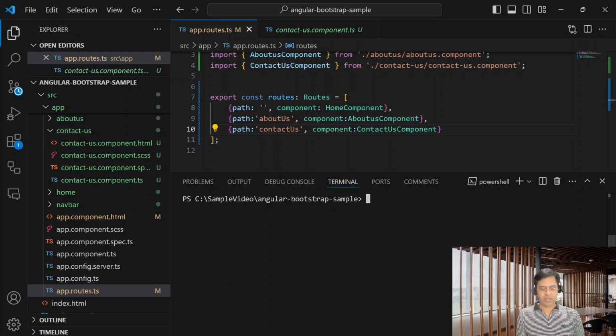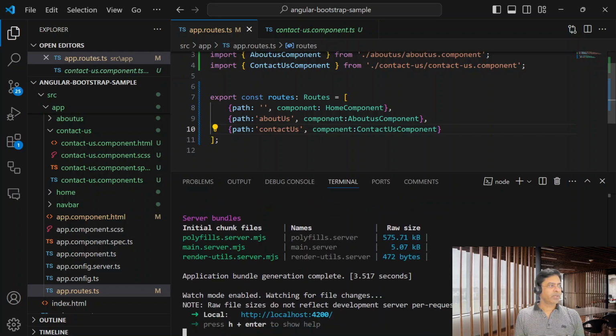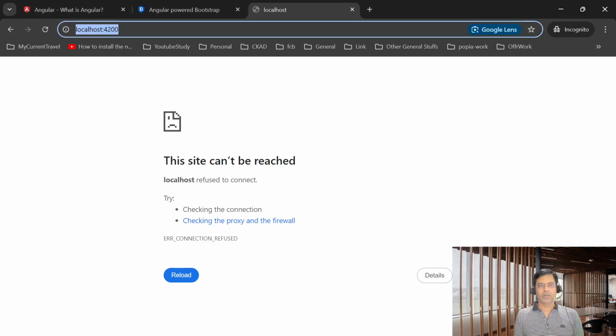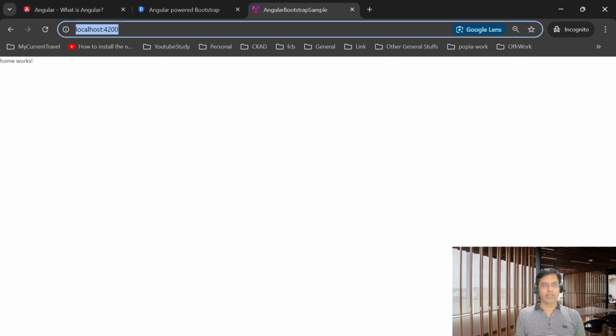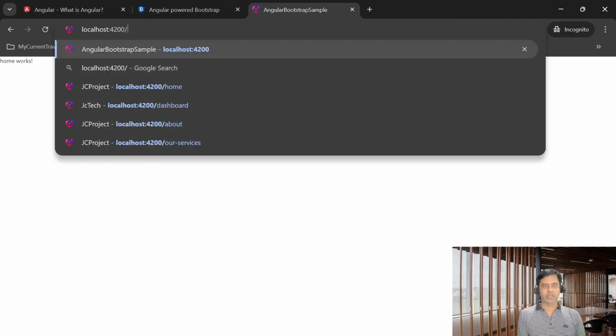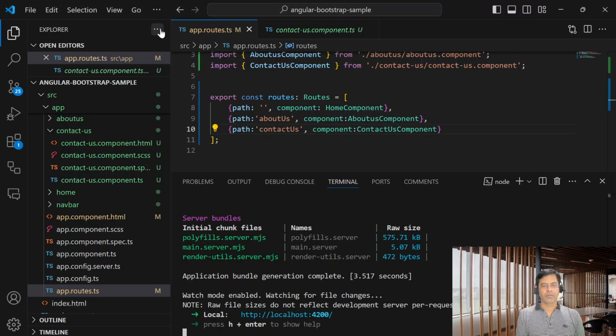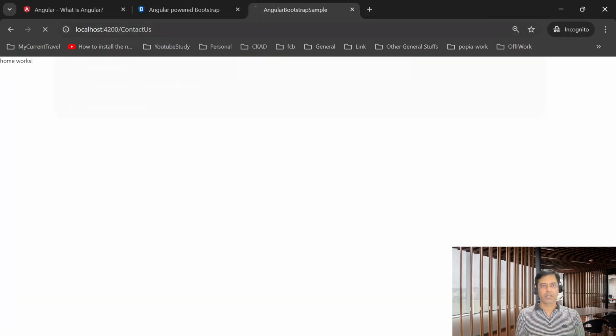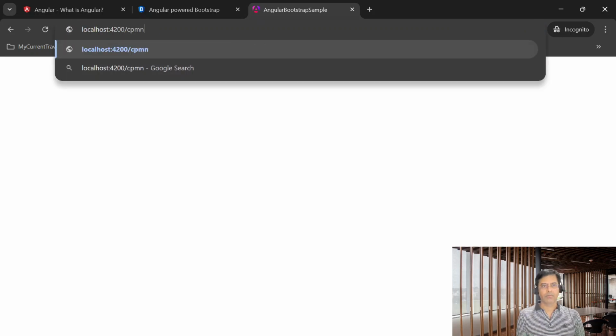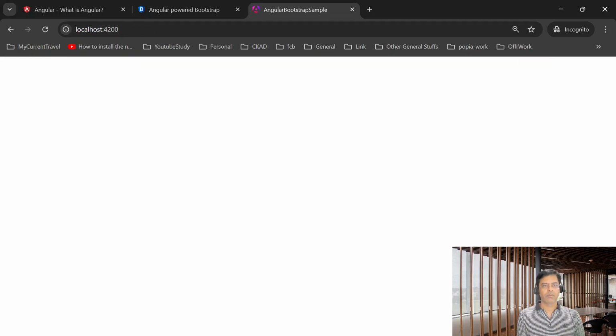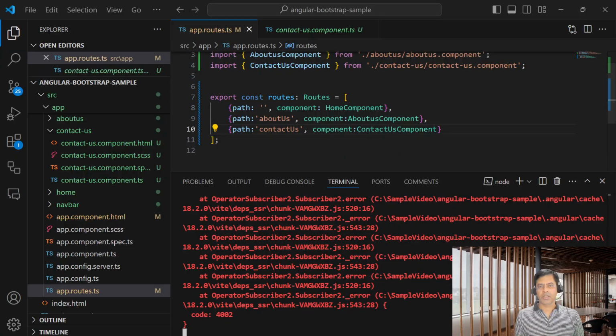So let's do that. ng serve, and after this we should be able to go to the localhost and quickly see the contact us part as well. Still not working.